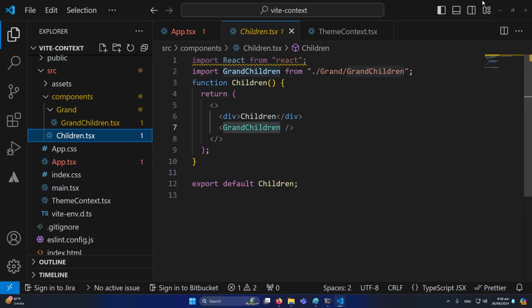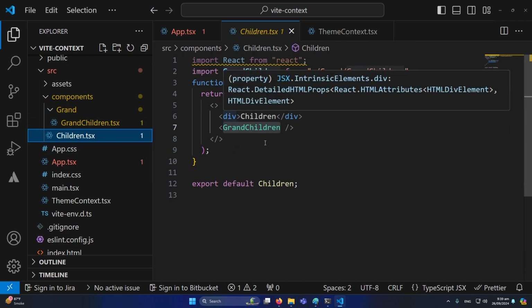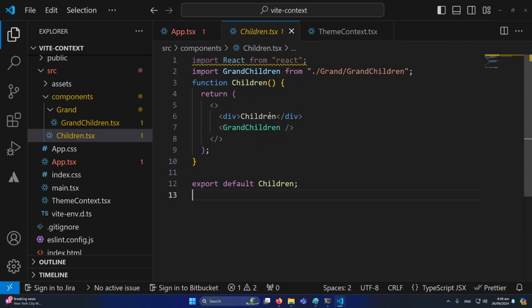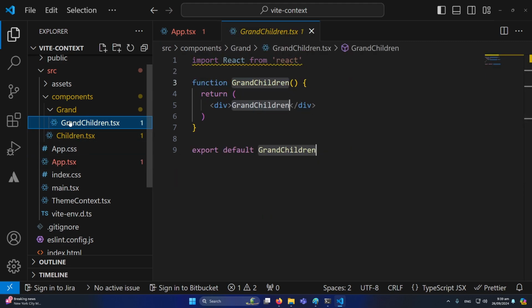So this is up to you how many child components you want to create. Maybe in your grandchildren you can create another sub grandchildren, or whatever you want. But in our example I only created a children component. Inside this you can see that I did not import any state. I'm not going to do anything with this. I just imported our grandchildren component inside this, and this was the purpose of the children component for this video. Let me remove this theme context as well, and now we need to open the grandchildren.